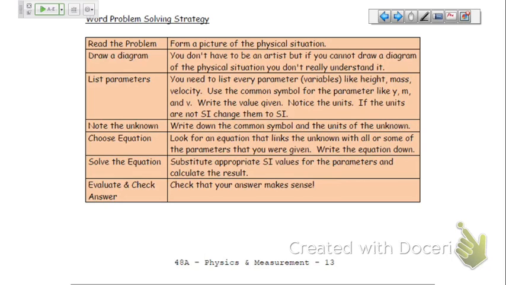So this is, actually I missed one bit. Okay, it doesn't matter. This is my coaching tip for you. Read the problem and try to visualize the situation, not just words. That's really important. If you can't, then draw a diagram. You don't have to be an artist, but you will get better as you practice.